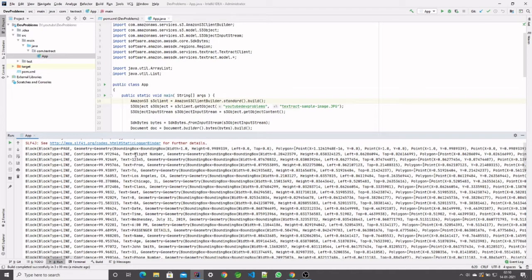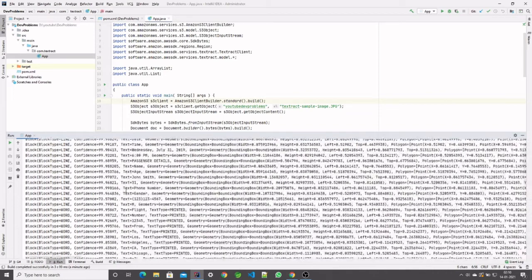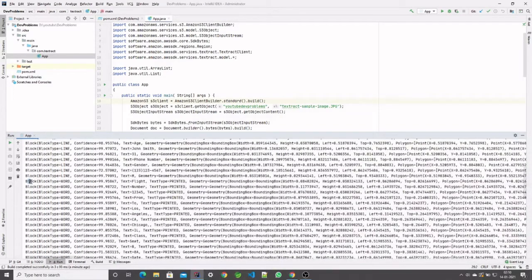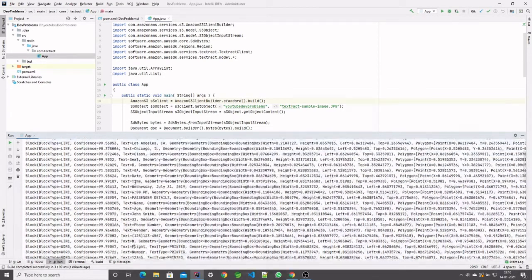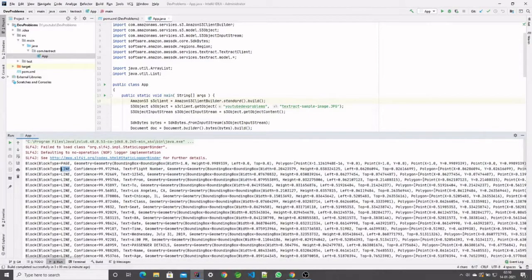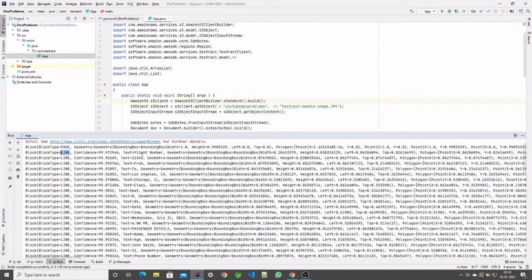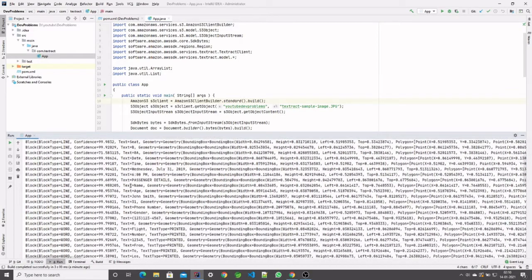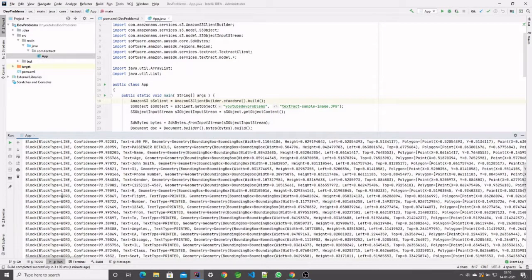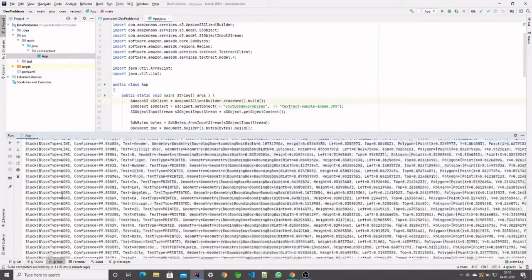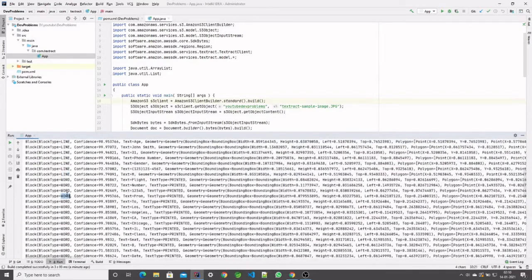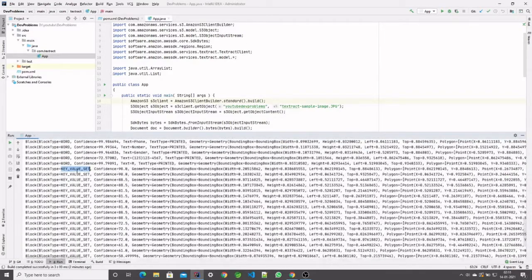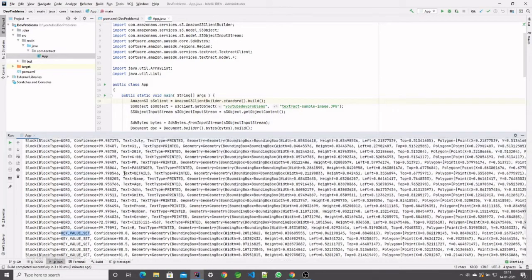What this has done is it will also give us the individual words. So let's go into this. As you can see, this block object has a block type of WORD, and this word has the text "flight". So it is extracting the line and also the words that were present inside that line. You can see so many block objects we have got. Right now we have block types LINE, WORD, and KEY_VALUE_SET.